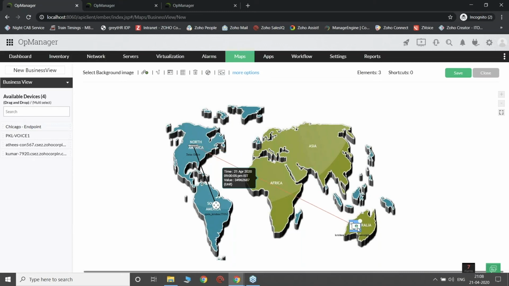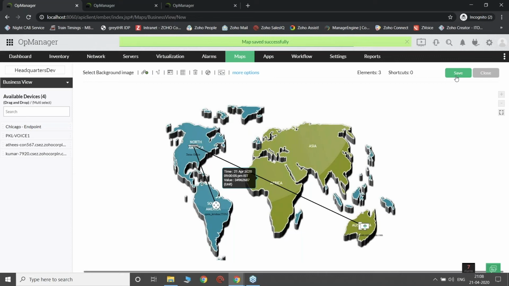And I can save this business view depending on my requirement. So this would be headquarters development. And yes, I can go ahead and choose save. It should automatically create this business view.